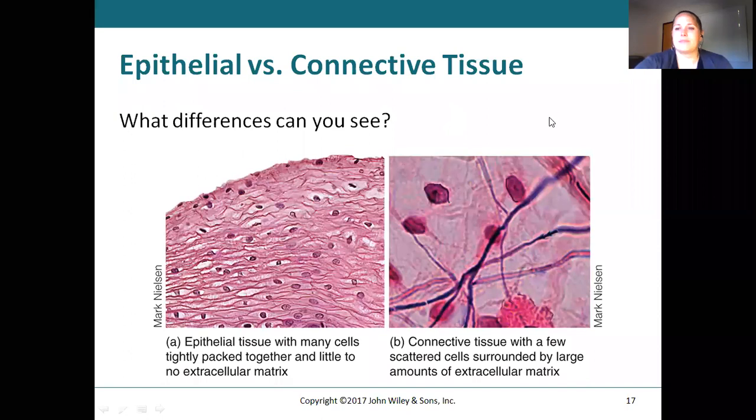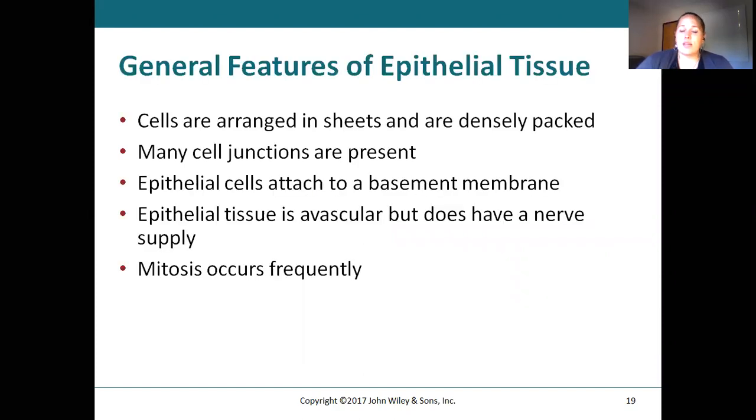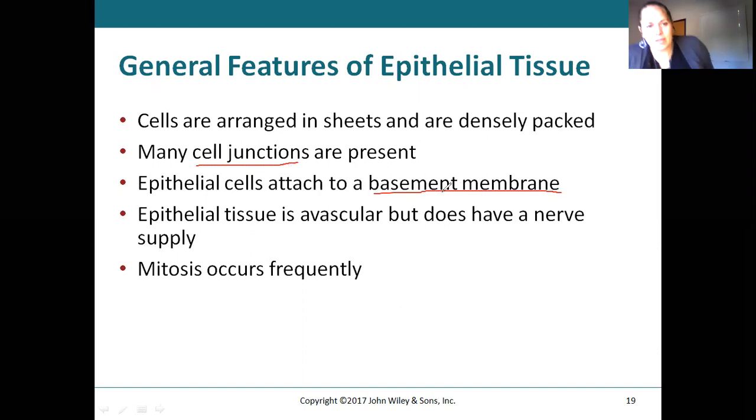So scale, man. Okay, next let's talk about epithelial tissue and some of the different structures and cell types. As we saw in the previous figure, they're arranged in sheets and are very densely packed. Many cell junctions are present. When we were talking about cell junctions just now, that was the type of tissue we were using as an example, because all of those types of junctions are present in epithelial tissues. They attach to a basement membrane. Before, we were looking at the differences in the sides of the epithelial tissue cell, and we'll go over exactly what those sides are called and how they're attached to the basement membrane.